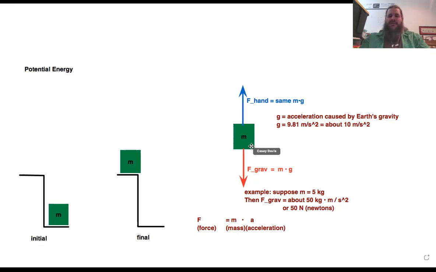So in general, if you want to lift something at a constant rate, you just need to apply as much force with your hand or whatever you're applying it with to cancel out any other forces that are acting on it. So you're applying this force as the object moves. And if you're applying a force as an object moves, what do we call a force on a moving object?